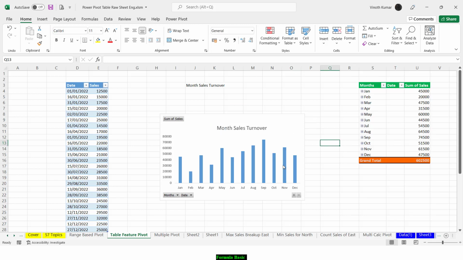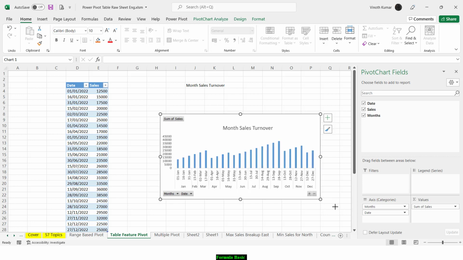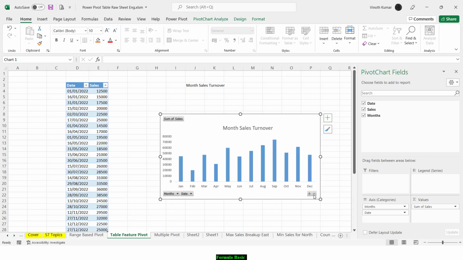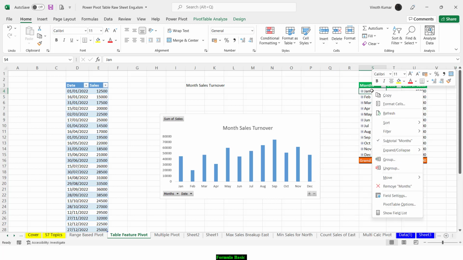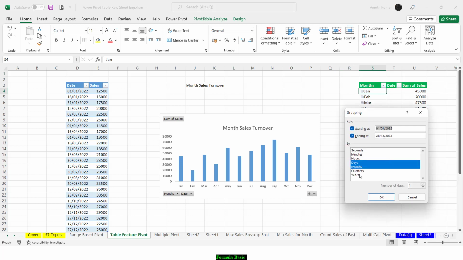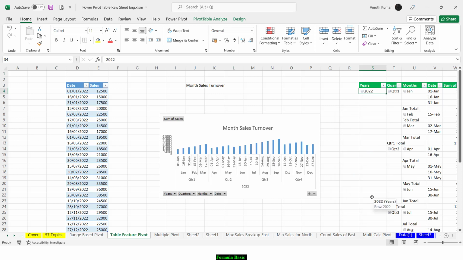Right. Now the advantage that I have is I can drill down this data to the next level by giving a plus button here. That's going to show you each and every day's sales. If I want only the monthly sales, I can click this back. And if I group the data in my pivot table properly, I can do even more wonderful things here. I can right click, go to the group option, and add the quarter and year. That way the data will give you much more dimension.